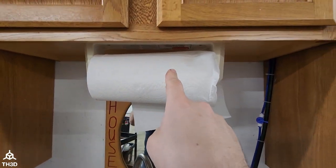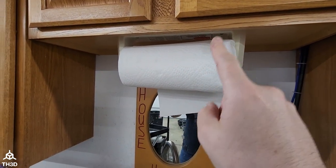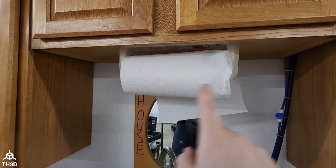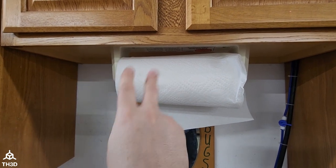So I'm gonna go and get a new one, except I went to go look, and they're really expensive. They're like $15 a piece or more for a towel holder. I was like, I have a printer. We're gonna print that. So let's go shopping on Thingiverse.